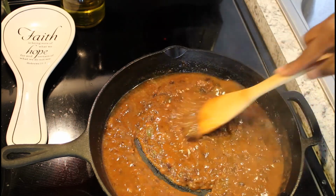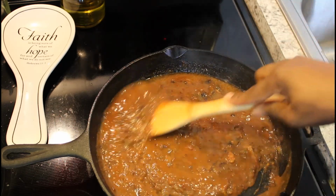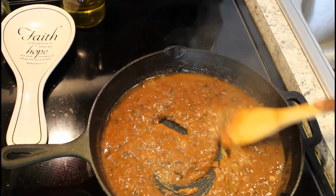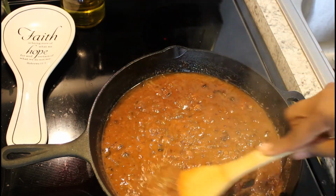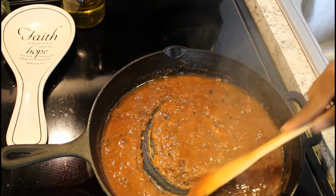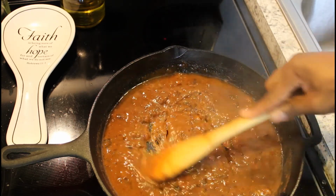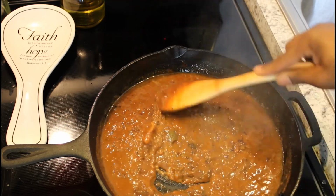Oh man, that's looking really good. Again, we're doing smothered smoked turkey legs, guys. Smothered smoked turkey legs.